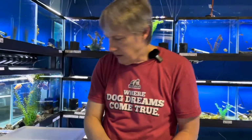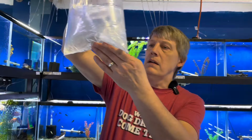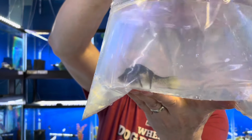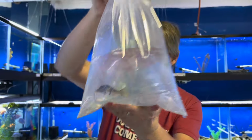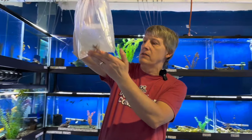I like those. Red Linkia, orange, red orange. Those are reef safe. And another semi-reef safe critter. This is a little Valentini puffer, or saddleback puffer, they call those. Fantastic little guy. We've sold a lot of those.